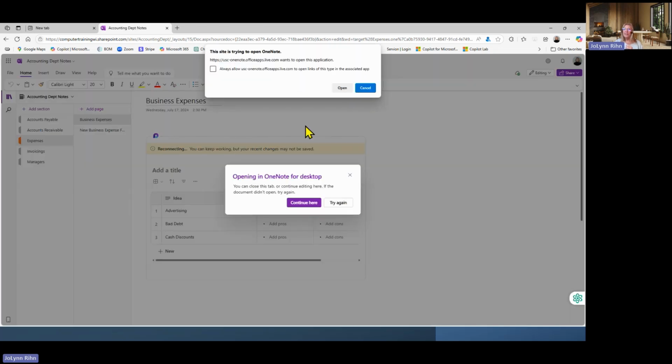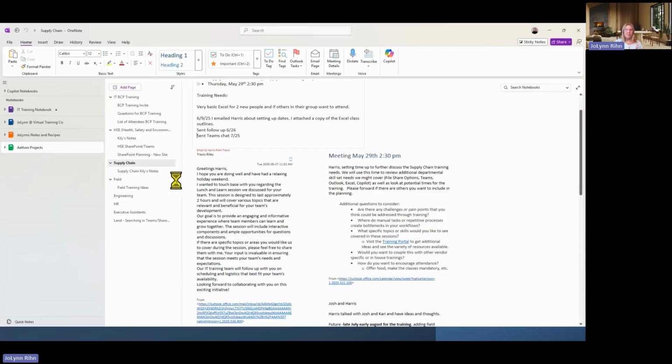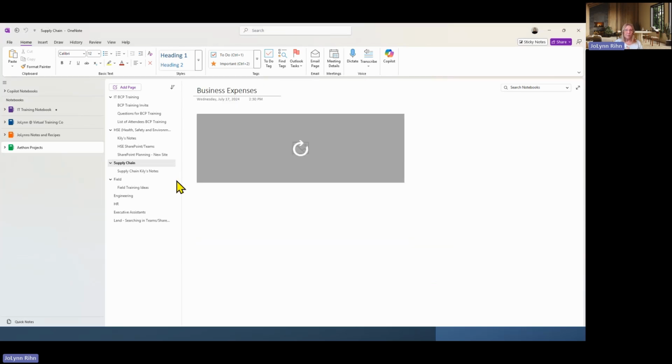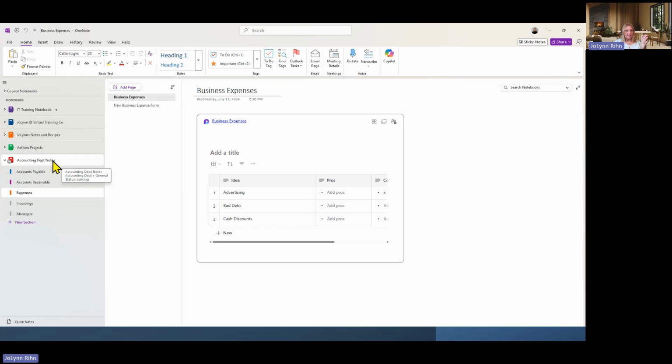It will open it in the desktop app, and it's going to look a little bit different in the way that it's organizing the sections and the pages, and I have more tabs on the ribbon at the top. So right away, I'm going to have more features available. So what I did right now was I added this accounting department notes to the left-hand side. So that's the name of the notebook.